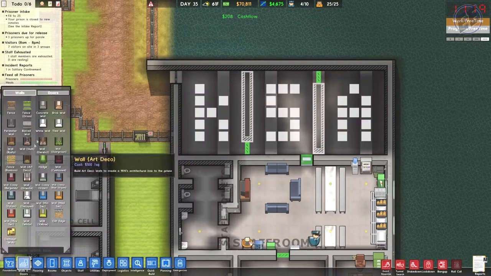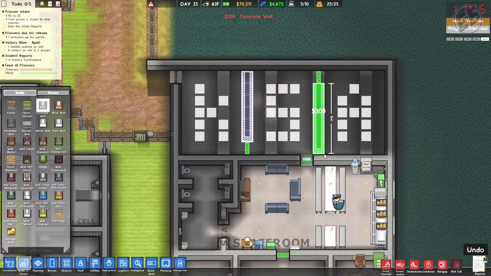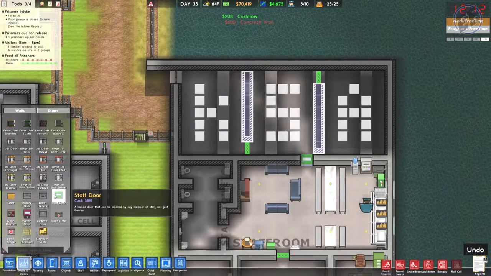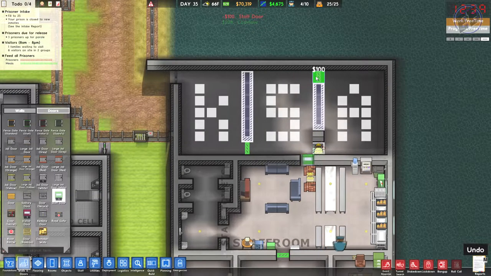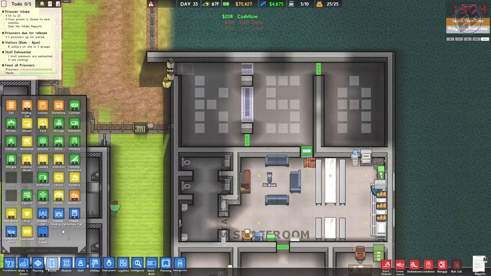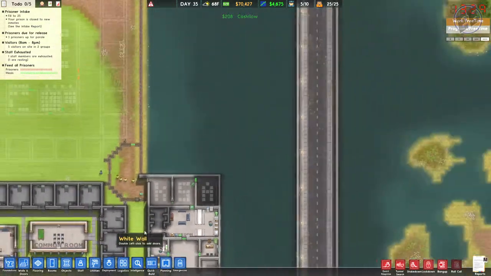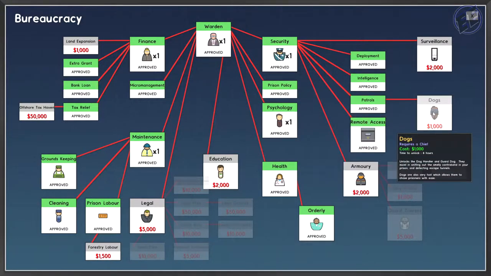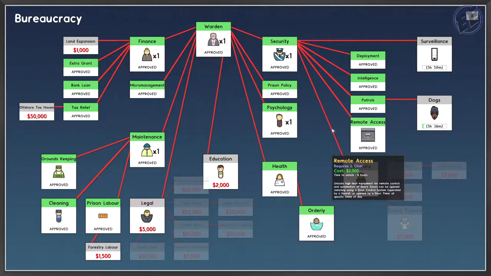Let's finish. Let's go walls, concrete, like so, and like so. We'll go doors. That will open up. That will open down. Right. We will go rooms. We will go, where's the armory? I have not researched it. Okay. So we'll come in here, we will research dogs, then armory, then surveillance.